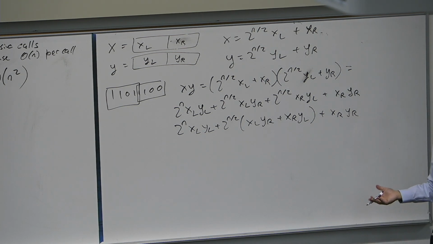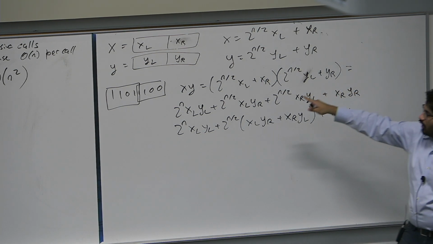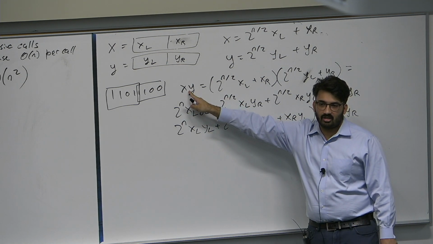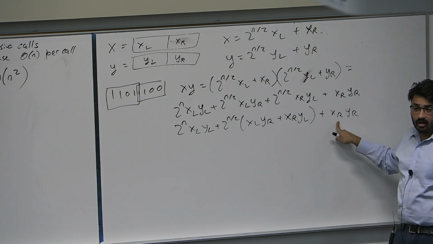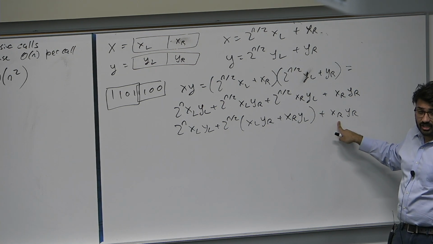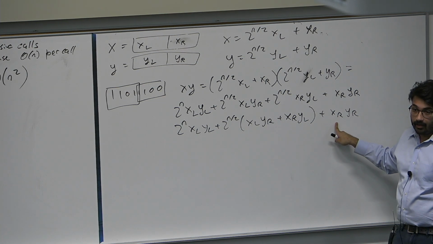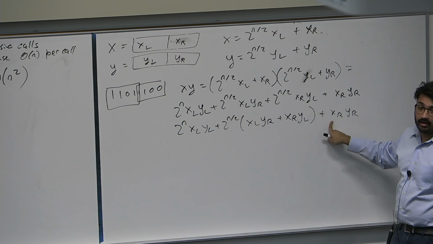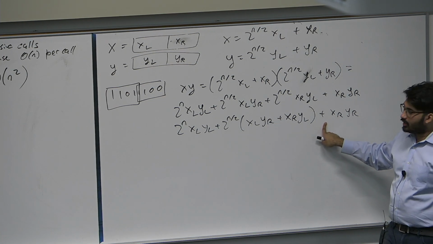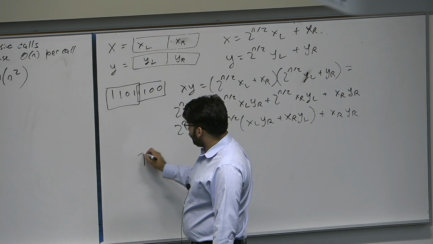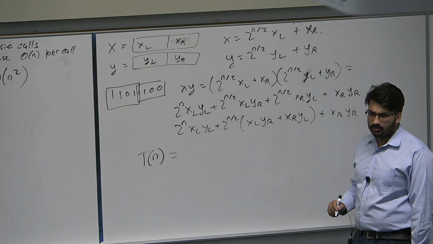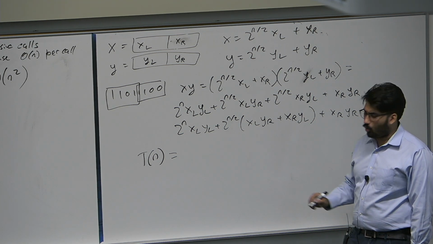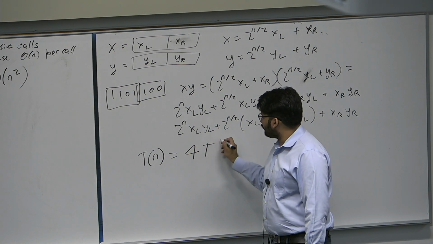So here's the divide and conquer part. This is one top level n-bit multiplication, but we can represent it as a few multiplications, where each of these multiplications has at most n over 2 bits, right? So in fact, we have a divide and conquer recurrence here. What are our a, b, and d? How many recursive calls do we have? 4. What's the size of our subproblem?